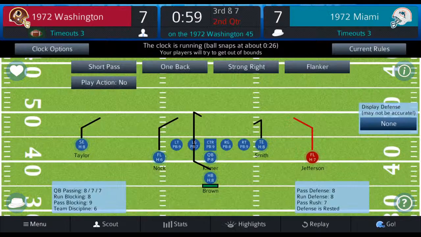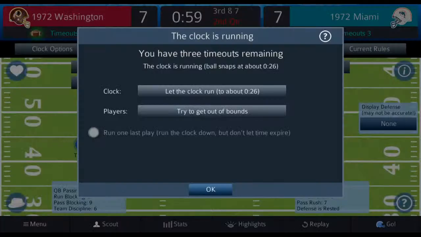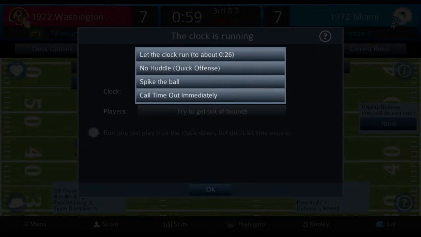Let's go cancel. I want to call timeout. Seriously, how do I call timeout? I know we got the ball. Does anyone see timeout? Try typing T. I don't want to snap the ball. I want to call timeout. Clock. Well, let's click on this, because we have to hit OK anyway. Spike the ball. Call timeout immediately.